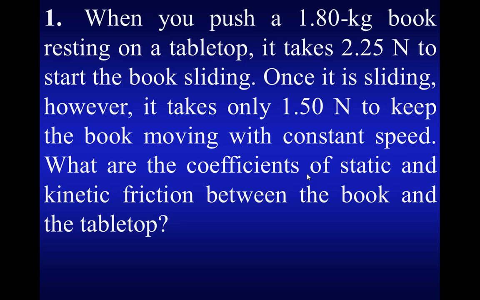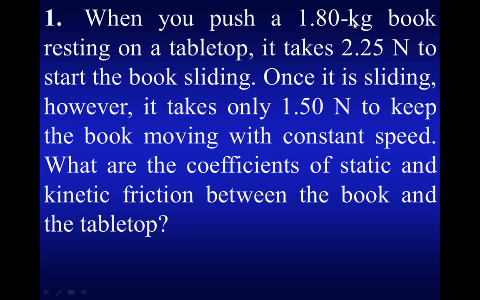Okay, this is a classic kind of homework problem. When you push a 1.8 kilogram book resting on a tabletop, it takes 2.25 newtons to start the book sliding. Once it is sliding, it only takes 1.5 newtons to keep the book moving with constant speed. What are the coefficients of static and kinetic friction between the book and the tabletop?